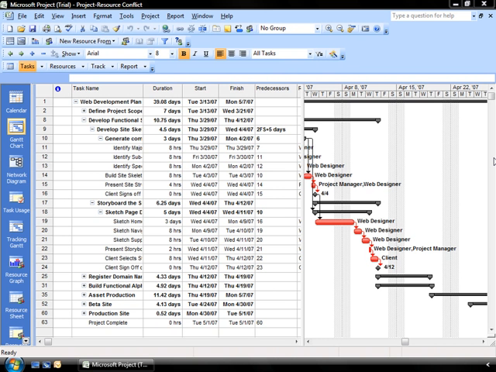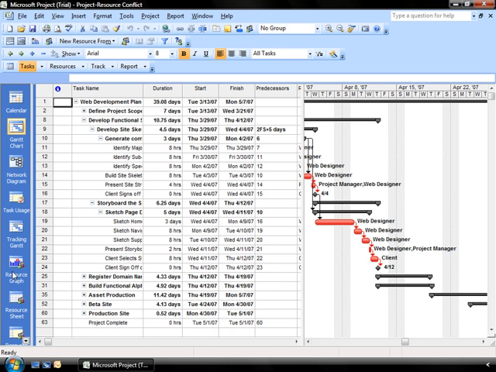But to go through all of these tasks and look through this Gantt chart to try to see where I may have done that would probably take me as long to do as the actual project itself. So how can I leverage the power of Project 2007 to help me here? Well, it has a couple of different tools that you can work with. Some of the views that are already embedded in the system are shown over here in our view bar.